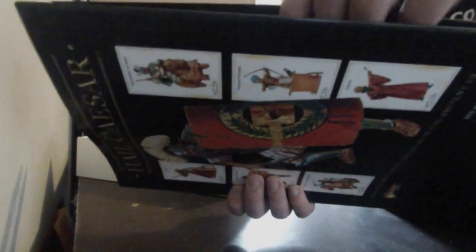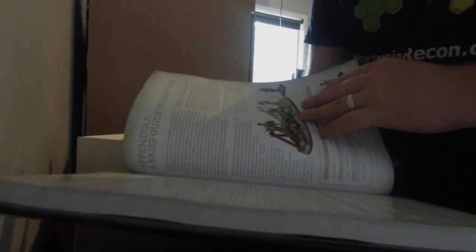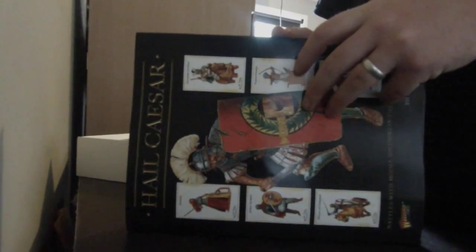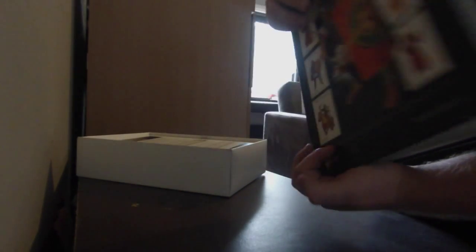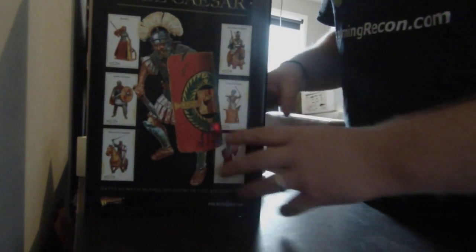Just opening up — we've got content up to 937 Anno Domini. Wow, it's all I can really say is wow, just looking at the few pages I've flipped through. I've not actually read any of the rules for this yet. Oh, look at that — that is terrain any of us would love to play on. So that's the rule book there, it's quite thick, it's definitely a good sized rule book and the quality is fantastic.